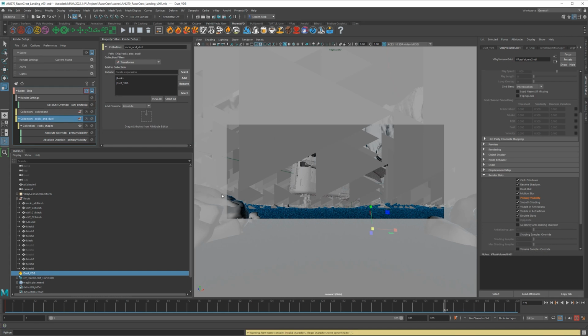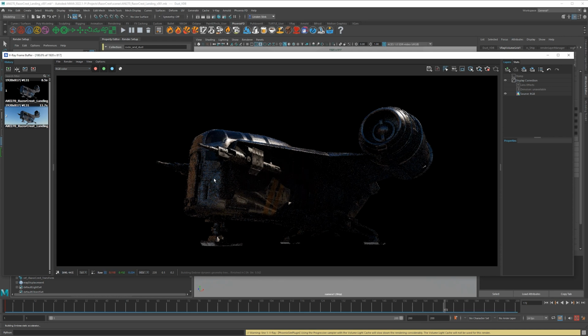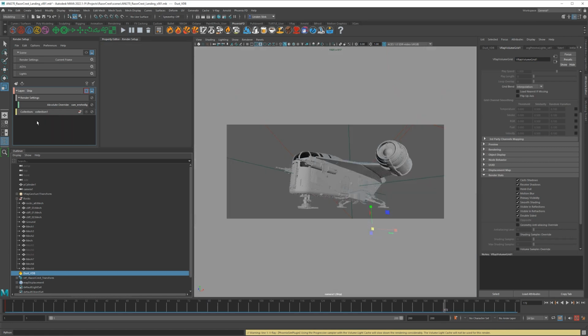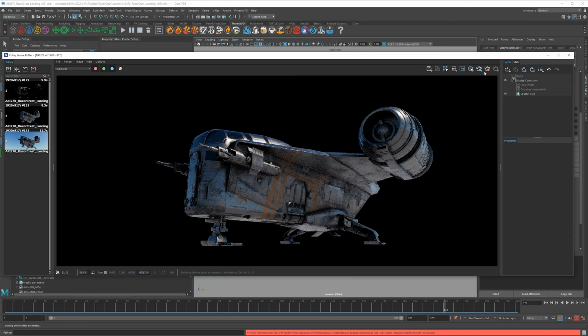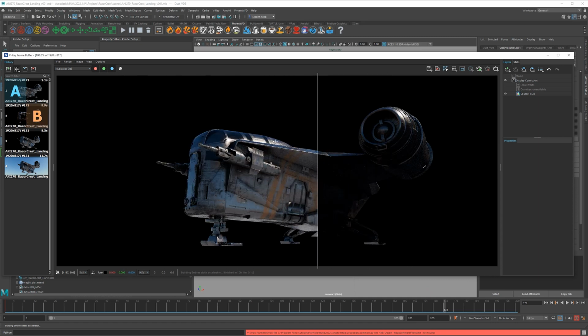Okay, so now what we need to do is go back to the IPR. And I know the position is different here. So this is now darker than it was before. If I stop the IPR, and let's say I just delete this entire collection now, so those elements are not in the scene, go back to the IPR, let this render, you can now see this is way brighter. If I A/B these two things, so I can say this is the one that I did, this is now, and this is the previous one, you can see the difference of adding the reflections and the shadows.